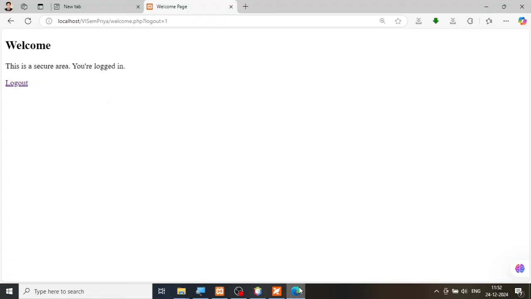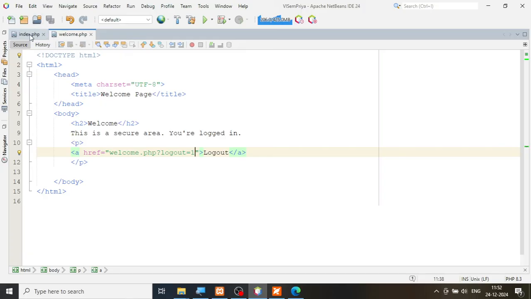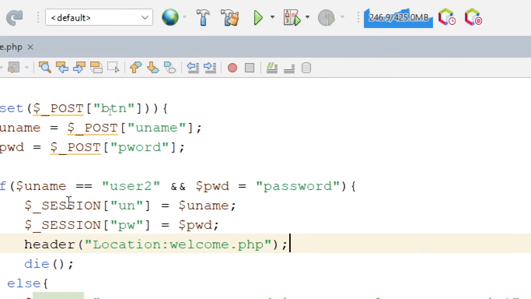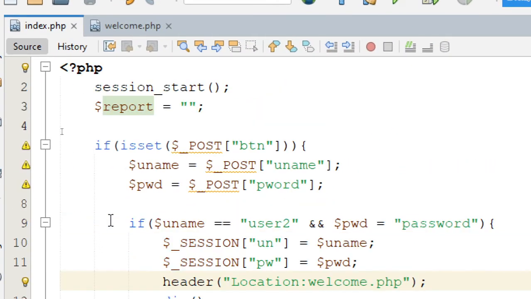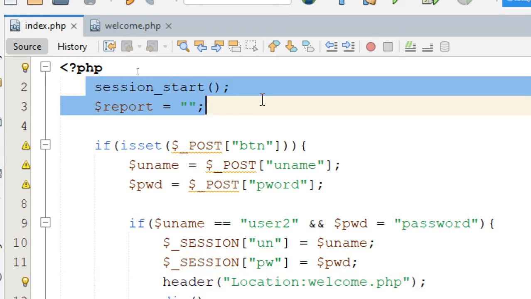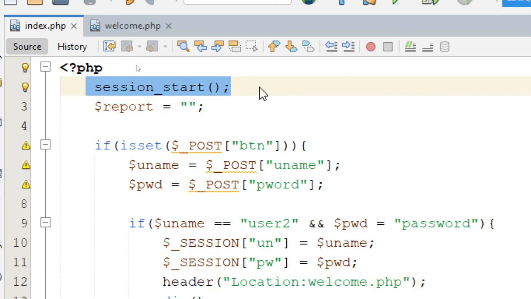Log out is nothing but you have to destroy the session. Where did you start the session? Remember, you started the session here. If you want a session, every page must have the session.